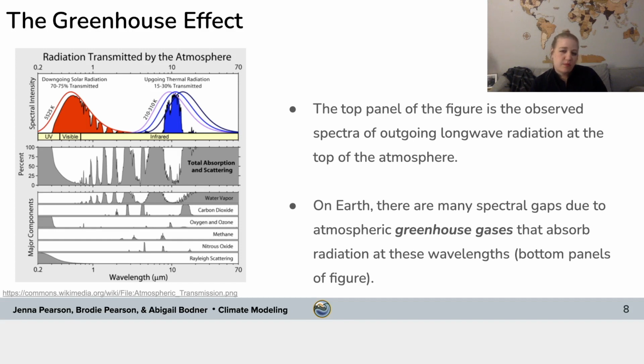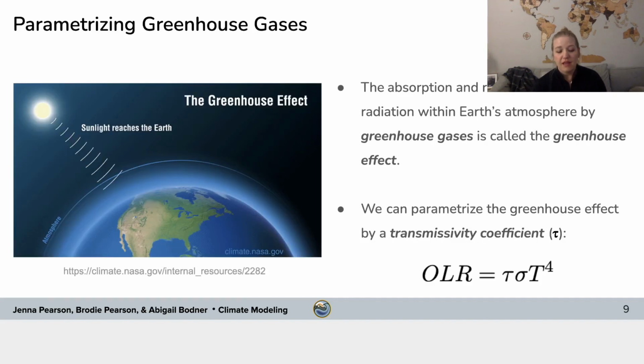And this is because the simple model that we just examined does not take into account that Earth has an atmosphere. And within this atmosphere are gases like carbon dioxide and methane and water vapor, which absorb radiation at the wavelengths that Earth emits at in the infrared band. And they re-emit energy back towards our surface to be absorbed and re-emitted by our surface, and so on and so forth. This is called the greenhouse effect. And it's one of the things that's really responsible for keeping Earth a habitable planet.